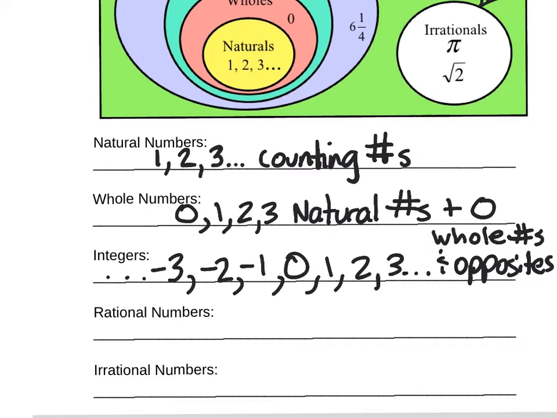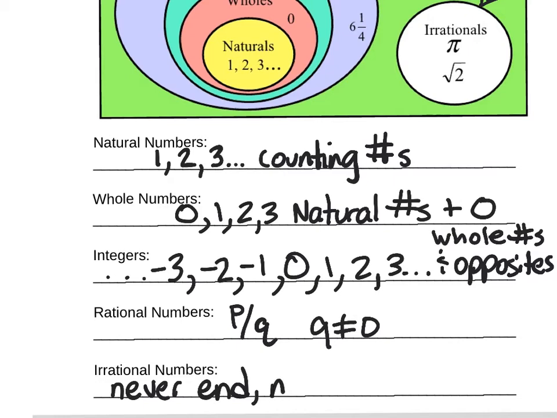And my rational numbers are any number that can be written as a fraction. So I'm going to say an example would be P over Q, but my rule is that that Q can't be 0. So it has to be written as a fraction, but the denominator can't be 0 because anything divided by 0 is undefined. So Q cannot equal 0. And if it happens to equal 1, it just turns out to be a whole number or an integer or a natural.